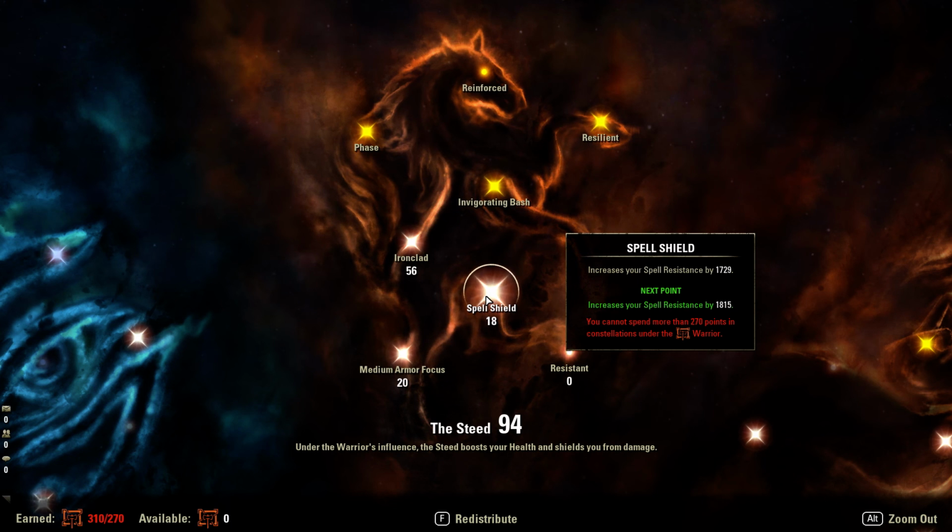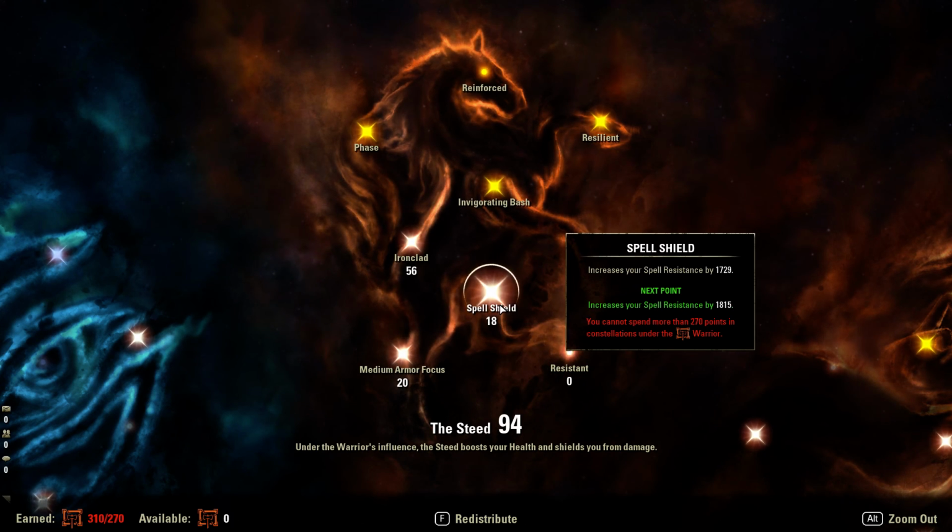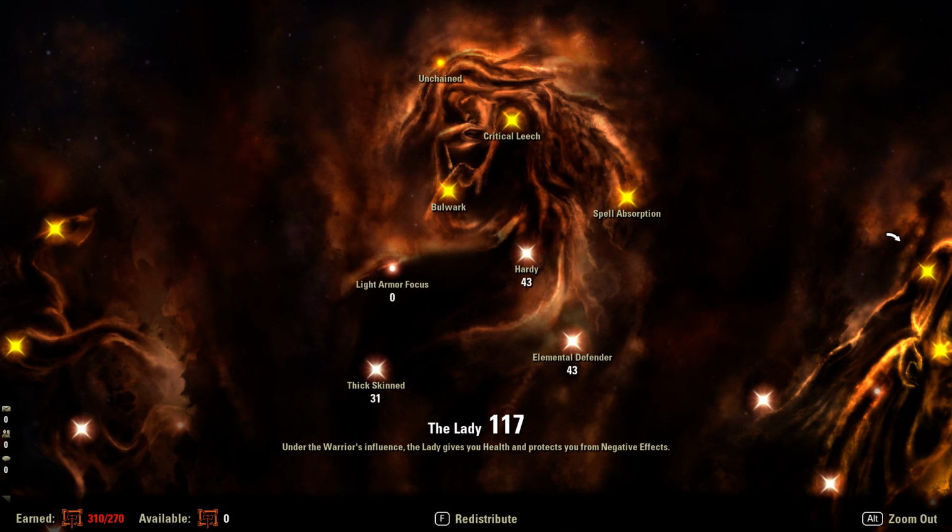We do have spell shield, 18 points, which increases spell resistance by 1729. Remember, we get the heavy armor and the light armor benefit from it. So putting more points into here gives us that greater resistance value. And you don't need to put as many points in here, so. And you still get the 3.